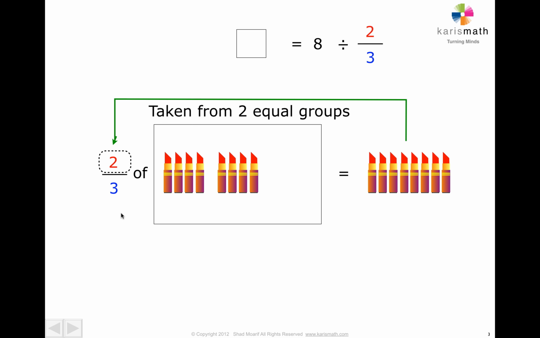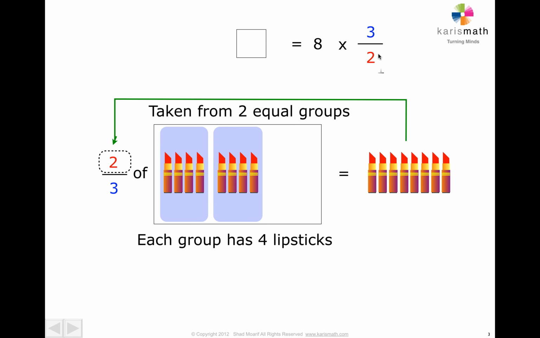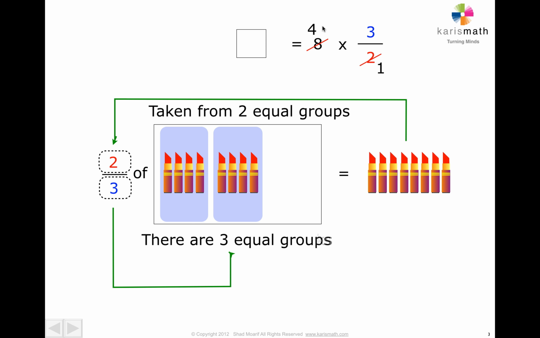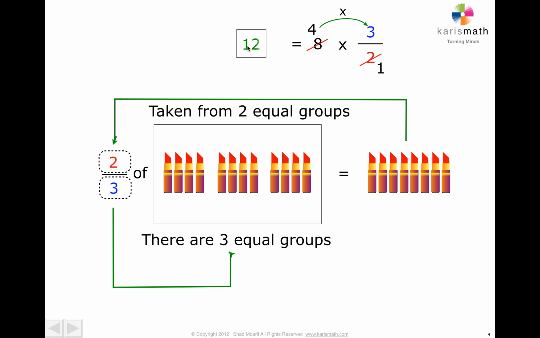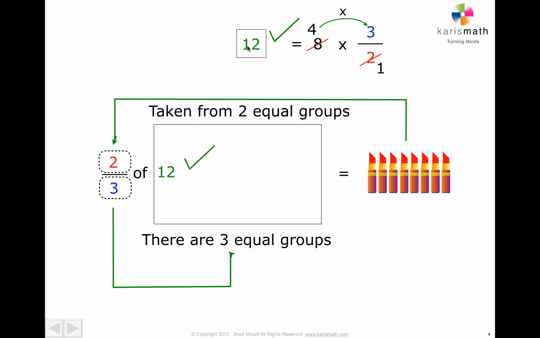It's the same thing that we do here. If we break 8 into 2 equal groups, which means if we flip this over, now we divide 8 by 2, break it into 2 equal groups like we've done over here, then each one of those groups will have 4 lipsticks right there. And since there are 3 groups, which we put on top there, it's easy to multiply across. In that case, it'll be 4 times 3, which is 12. That's all. You can just use your common sense and you'll get the idea.